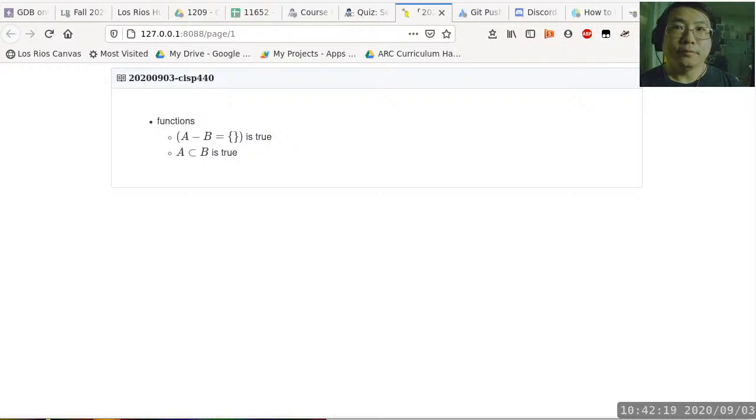Well, if we can find a case to make what you see on the screen happen, A minus B is an empty set, and A is also a subset of B, then the answer is false. Is A always going to be a proper subset of B? Not always, but we can make it happen, right?